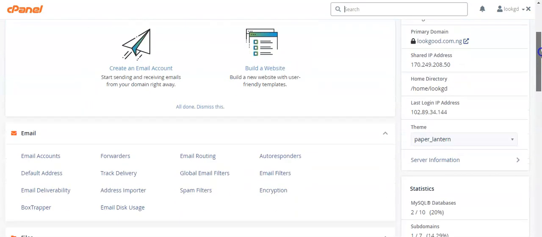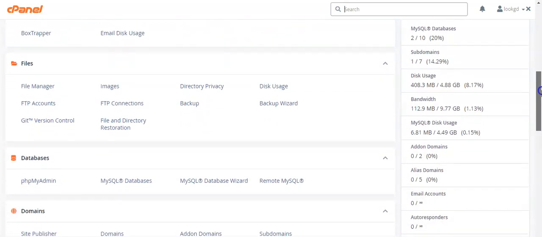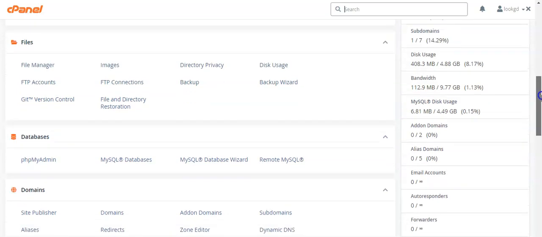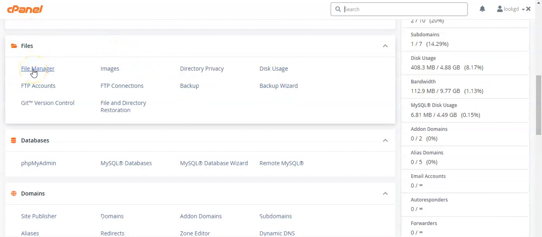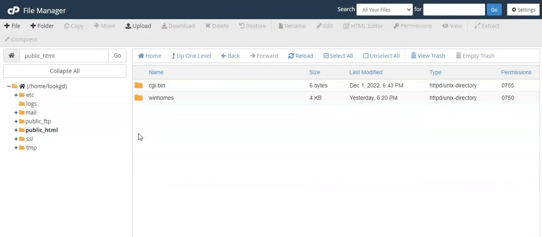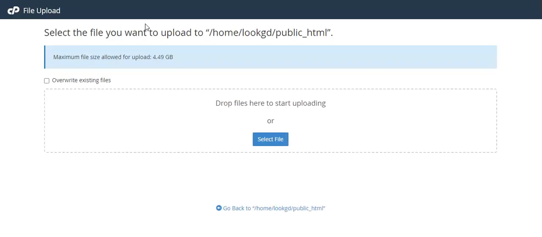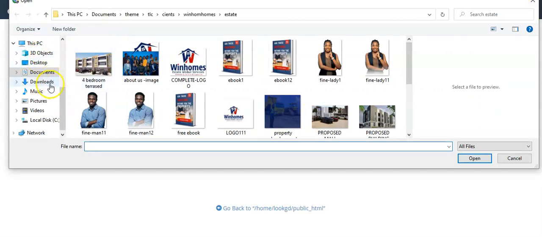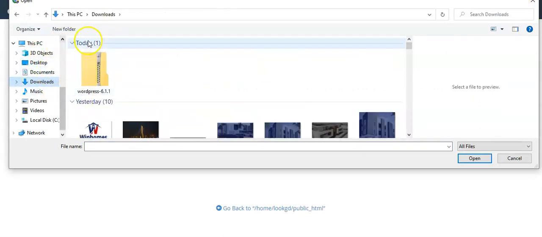Regardless of the server you are using, they all share similar things in common. Just move to where you can access your public_html folder or the local directory. I come to File Manager here, under Files. Alright, click on public_html. Then click on Upload, then click on File. Then I navigate to where I have my files. Here, today, I click on it. You can see it's a zip file, a zip folder. So I'll just say open.